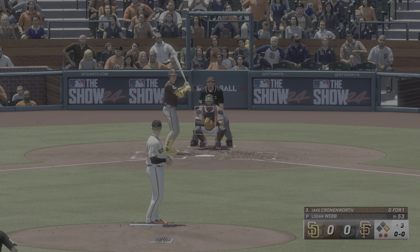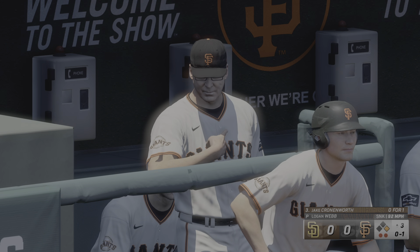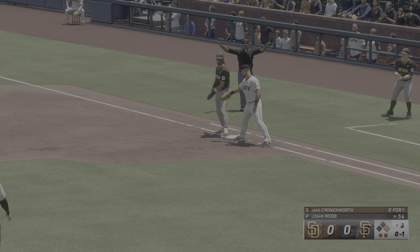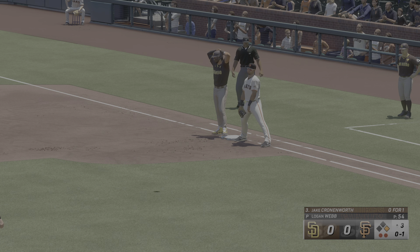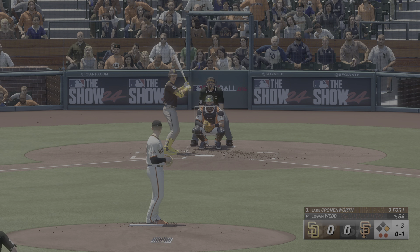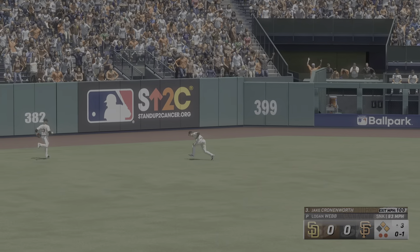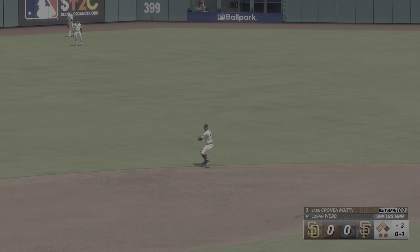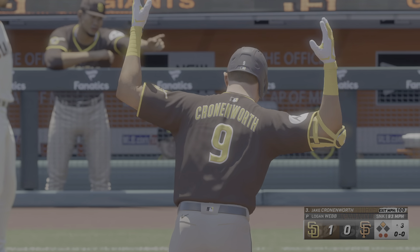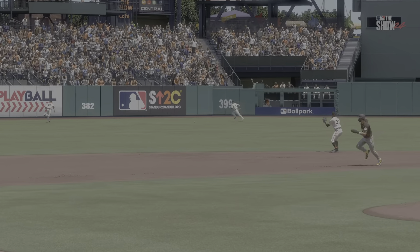And immediately pumps in a strike to the left-handed hitter. Does he really want to try and steal second against this catcher? I know he's fast, but it's pretty risky. Webb throws to first — Tatis gets back easily. Base runner with a one-way lead right there, all he's trying to do is get a look at the pitcher's move — had no intent of stealing on that pitch. Line drive — and that should be extra bases. Tatis rounds second on his way to third, headed for the plate — he will score and they take the lead, 1-0. Everything came together for him. Really good swing right there — he got a pitch he knew he could handle, allowed himself to stay back just a tad bit longer, and hit the ball on the screws.